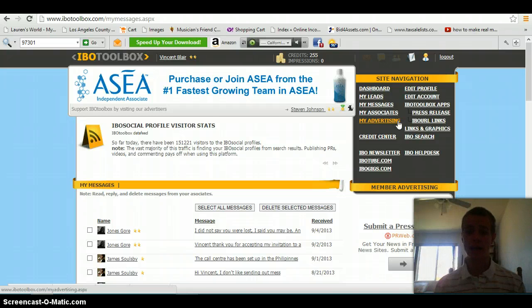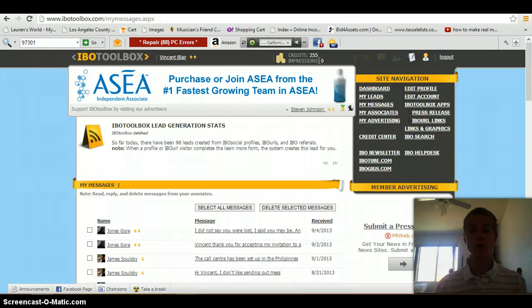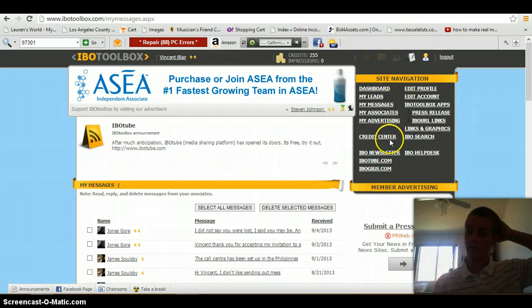You can actually create banner ads that are basically these right here. What they do is you get credits, and then you can convert your credits into impressions, and it'll show people your stuff and get people to click on it and go to your capture pages, your sales pages, and eventually buy in. That's just a good way to advertise, a free version of putting up banner ads and getting people to click, just free traffic. Who wouldn't want it? The credit center is just where you convert your credits.